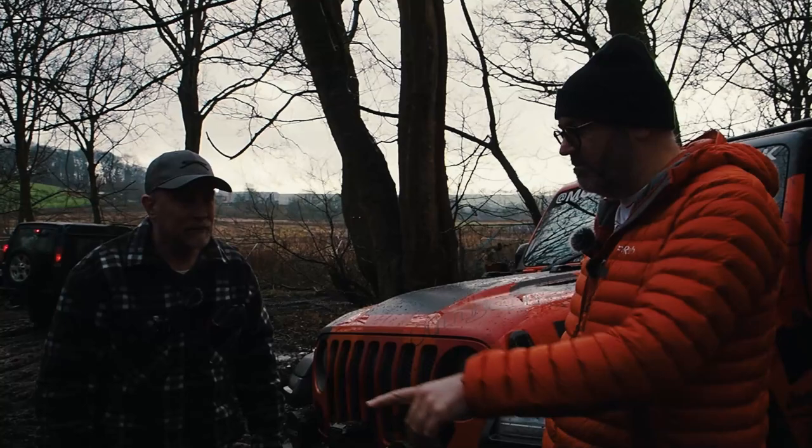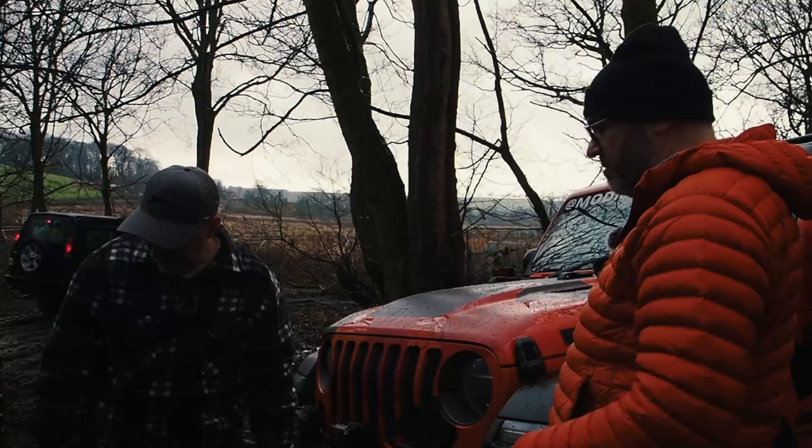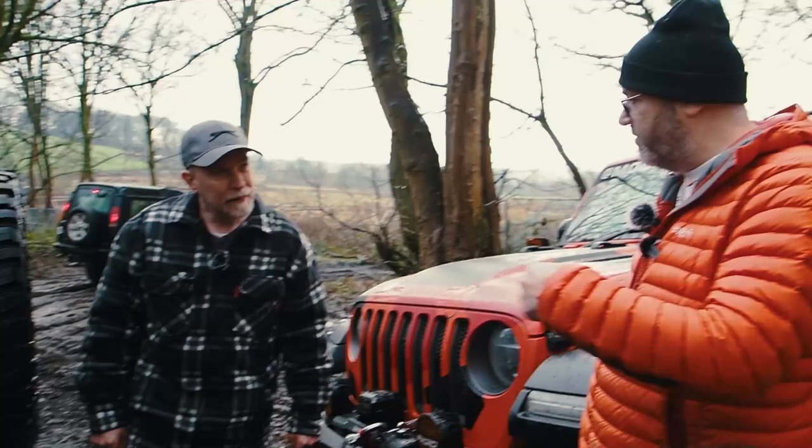Yeah, well, these take 37s. With that lift, you could put 37s on there, no problem at all. Well, these are 37s on that one. Yep. And I assume these are the standard recovery points? Yeah, it's just standard. You get standard recovery front and rear. That's just part of the Rubicon package, if you like.